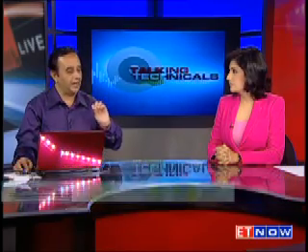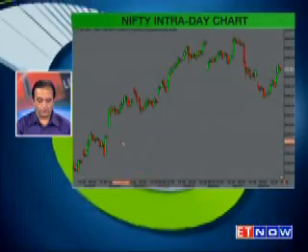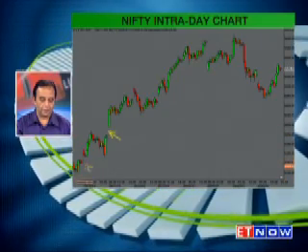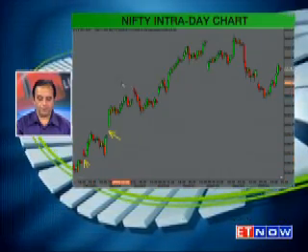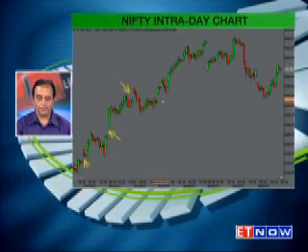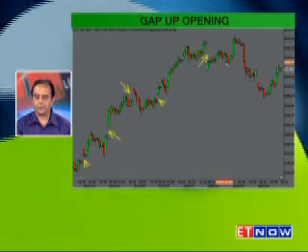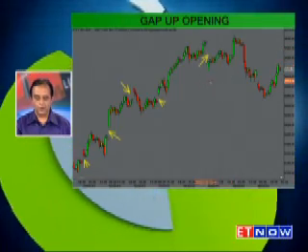And the most ideal place to look for gaps would be the Nifty chart itself. In fact, traders, particularly day traders, are extremely vexed about how to deal with the gaps. Now, here's a chart of your Nifty intraday, where you can see here is an opening gap, here is an opening gap, right? I'm putting up arrows where there have been a lot of opening gaps. See the various occasions when you have a series of opening gaps for the Nifty.